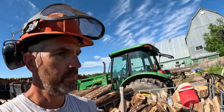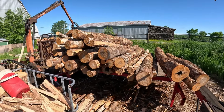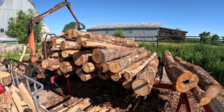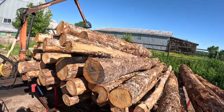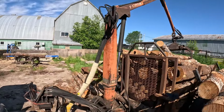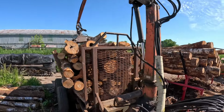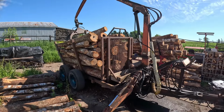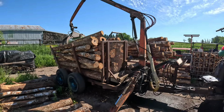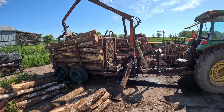So yeah, got the rack here. I got it loaded up here. I got kind of a mess going on here today. I think this is all going to get cleaned up today. But I got about a cord here on the rack. My old wood trailer, you've seen that in videos before, a little old farmy loader on it. This whole thing is about 40 or 45 years old, but it keeps on doing the job.